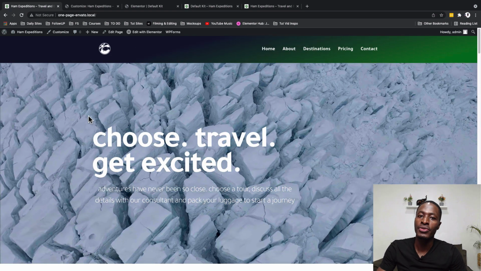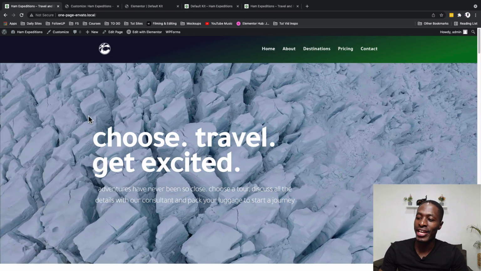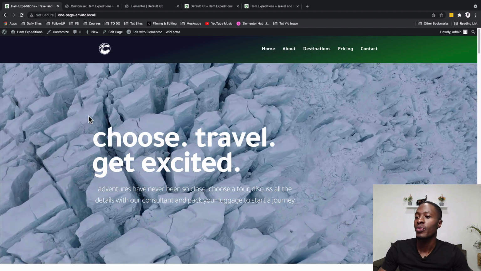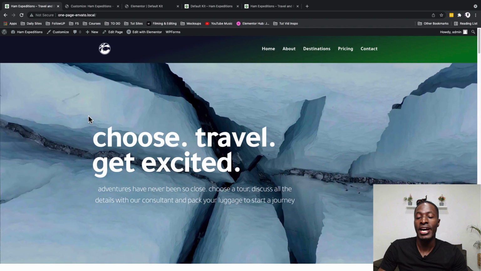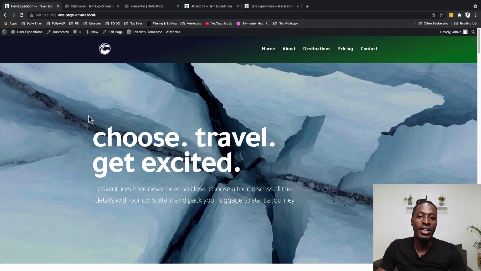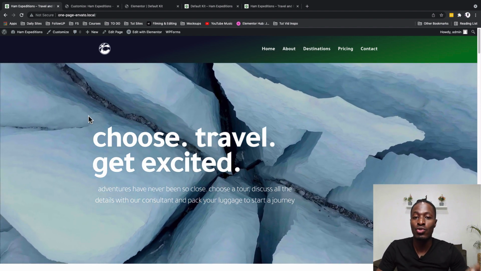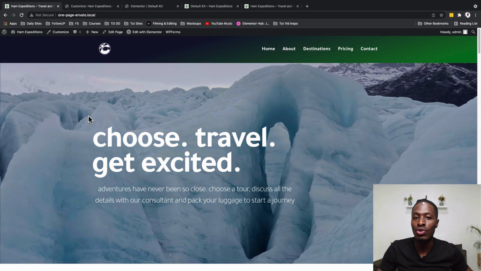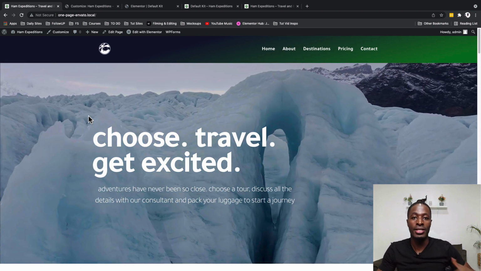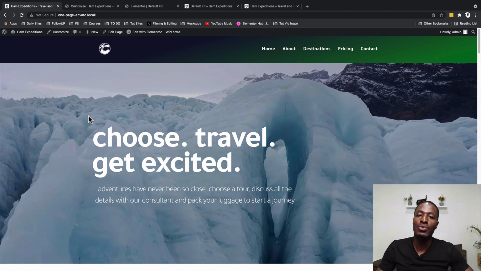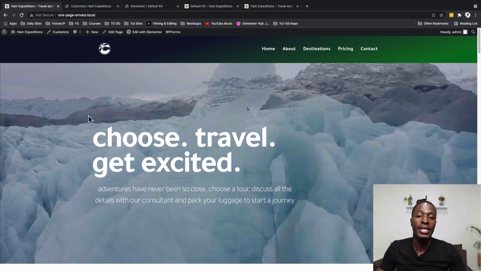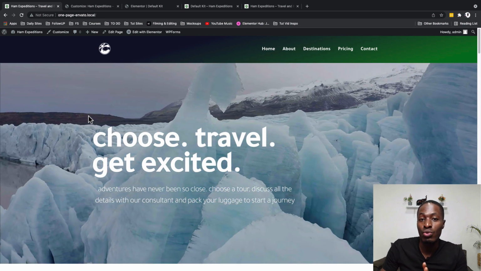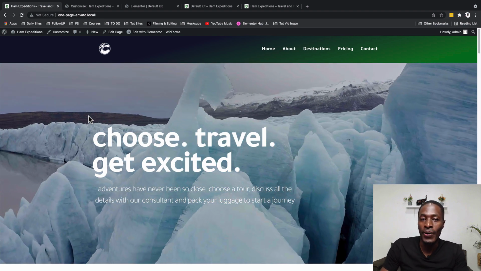So to begin off, to create our page sections, just like you see these beautiful sections over here on our website, we are going to now use the other plugin that we installed, which is the Envato Elements. And Envato makes really beautiful Elementor templates that you can easily import into your WordPress website, and some are free and some are premium. But in this case, we'll be using only the free templates, and we'll be able to import them into our website, and we'll be able as well to customize them to suit our need.